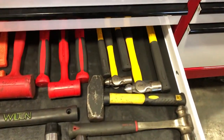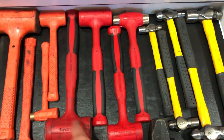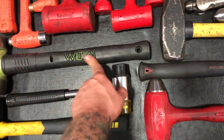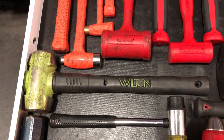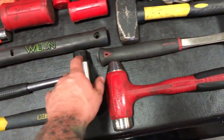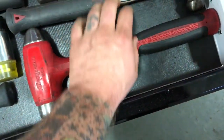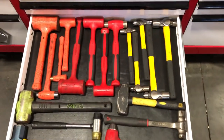Next drawer is the hammer drawer. These are Harbor Freight hammers, Snap-on hammers, the brass hammer, dead blows, little brass hammer, some more dead blows, the Wilton Bash, 6 pound head, 16 inch handle, I think. That hammer is awesome. My favorite hammer by far that I own. I use it all the time. Some more sledgehammers. This is just a little soft tip rubber hammer. The Mac anti-vibe hammer. These are really nice hammers too. Snap-on ball peen, and then another sledgehammer. Can never have too many hammers.